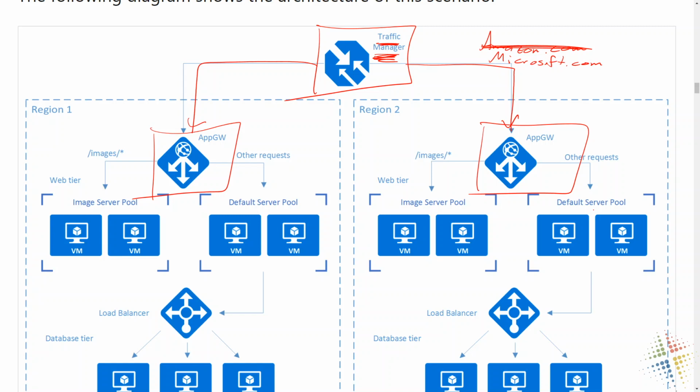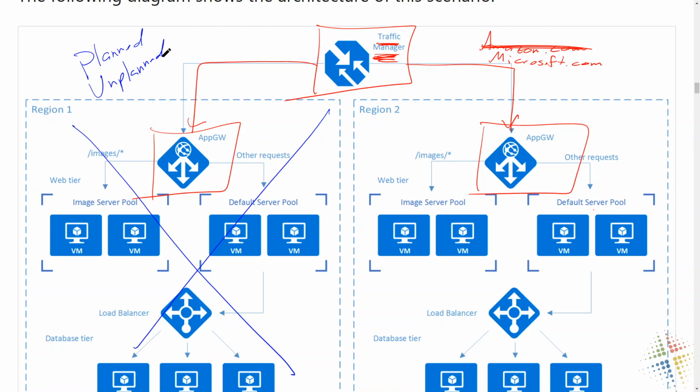Above and beyond that, it's also able to inspect the destinations. Let's say region 1 goes offline for some reason. Maybe it's a planned outage, so maybe I'm doing some updates in the environment, or unplanned. Somebody broke something over here, and it broke our servers.